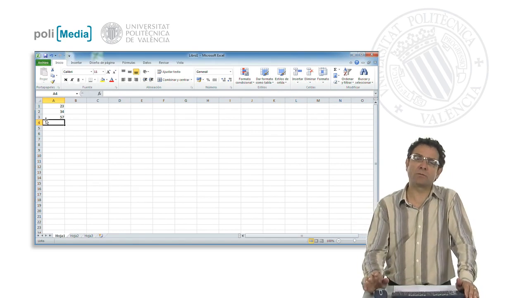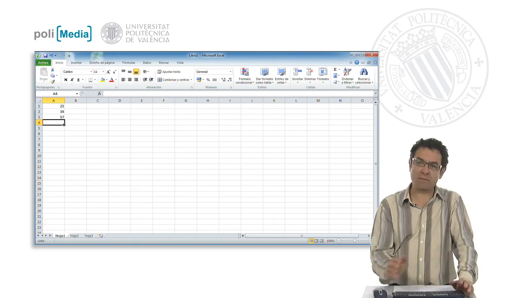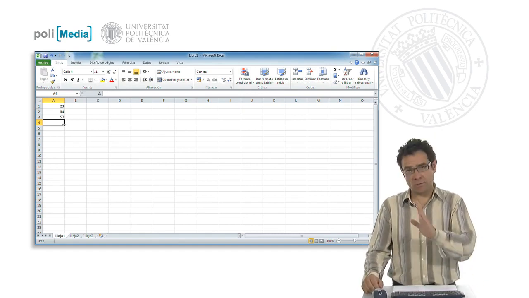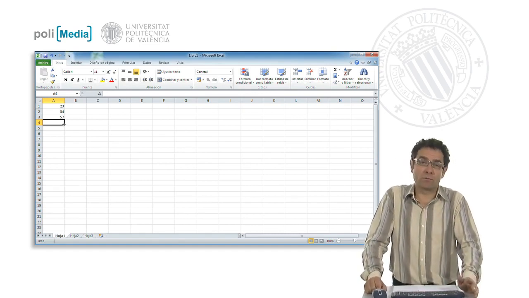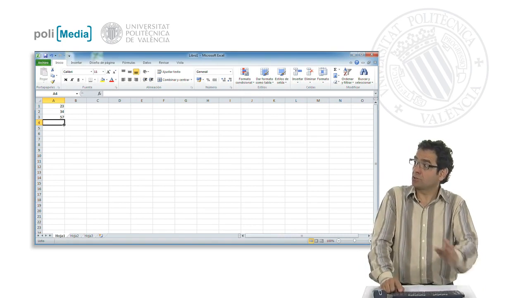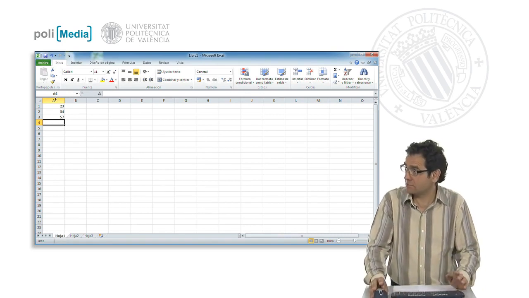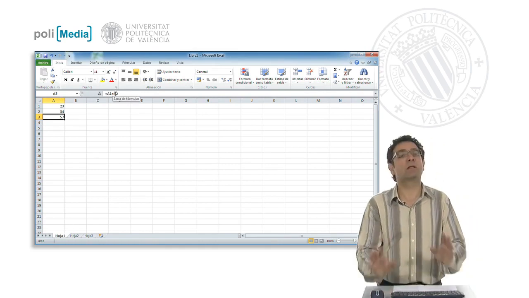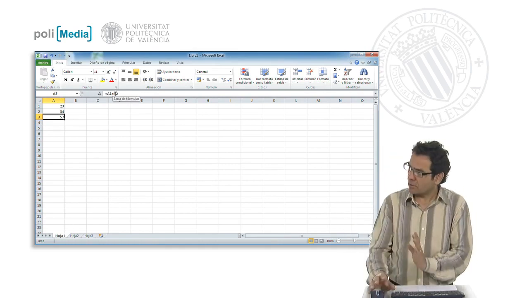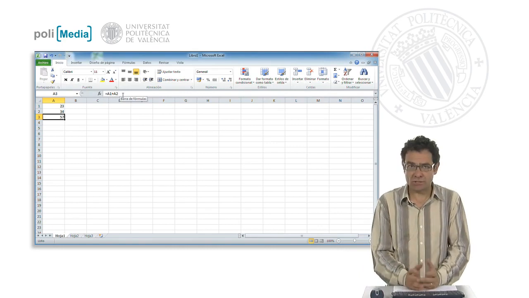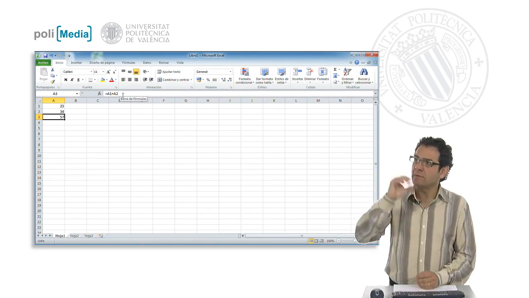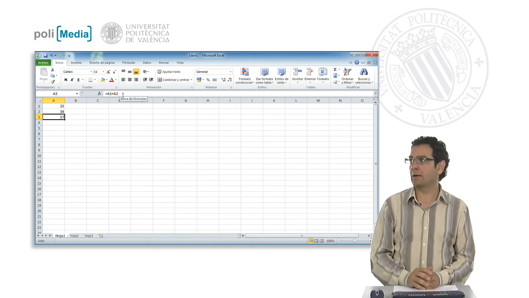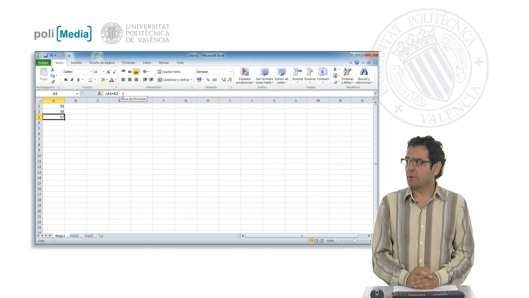I've introduced the reference to the cells using the keyboard, A1 plus A2. I have not worried about whether they are in upper or lowercase. In fact, the columns are usually expressed in uppercase. What we see is that the result of the expression introduced in cell A3 is the contents of cell A1 plus the contents of cell A2, that is, independently of whether I have entered it in lowercase, it has converted it for me into the normal Excel annotation.